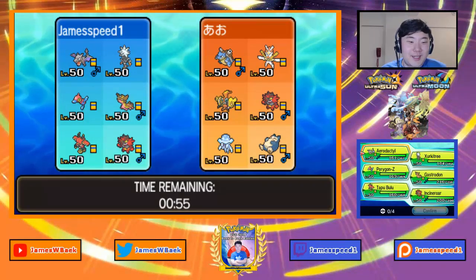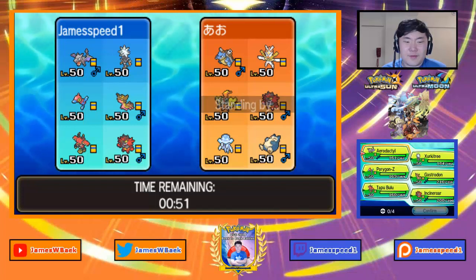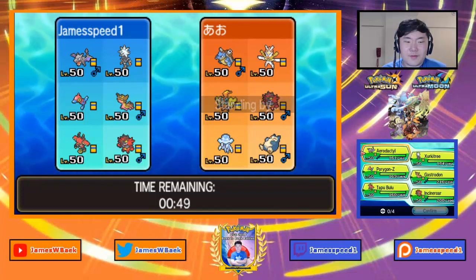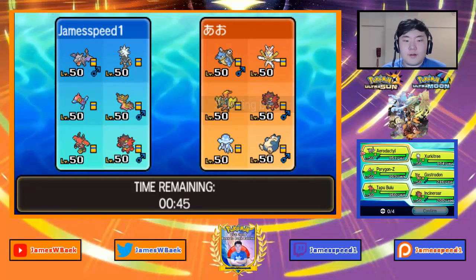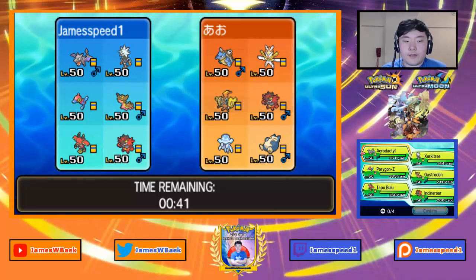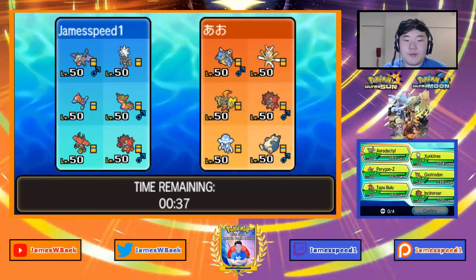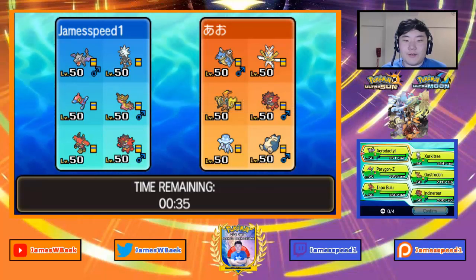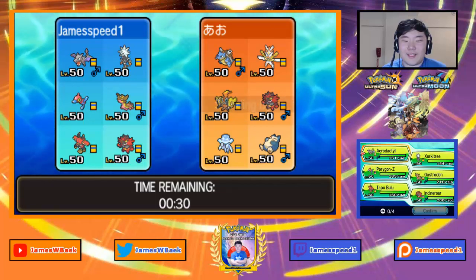This might be Xurkitree's game. This could be Xurkitree's game. Huh. There's a lot of Pokemon I want to bring here. I think Nihilego is actually really solid here. But I'm not sure how I want to bring it because I think I need Bulu. I think I need Incineroar. Do I need Aerodactyl? I feel like I kind of do, but I don't need to at the same time.